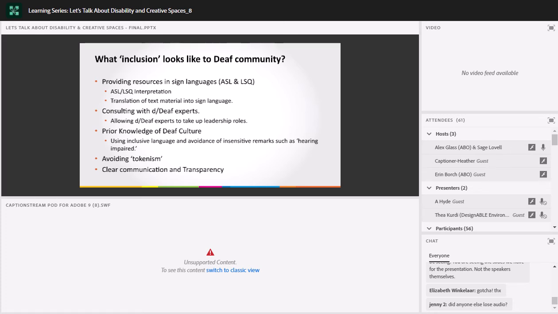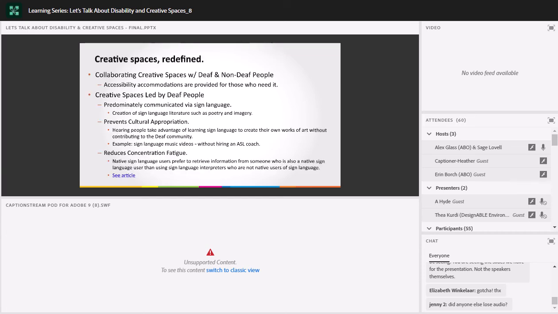Clear communication and transparency is incredibly important. So within the deaf community, amongst each other, and also between communities. Also, speak directly to the point that you're trying to make when you're having a conversation with a deaf person. Make your point rather than beating around the bush and sort of being subtle about it or nuanced about it. Often we as deaf people do get straight to the point. If you're not sure of something, ask questions and clarify just to be sure you're on the same page with the individual that you're working with.